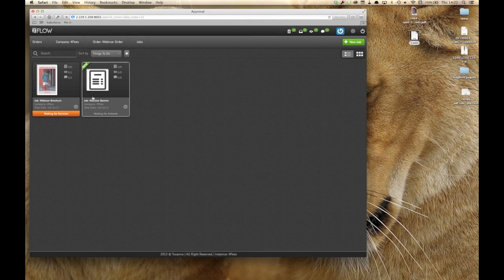Now, these things, of course, are not static. I can create orders and jobs, but I could very easily go in and alter this information afterwards if I have the right permission to do so.